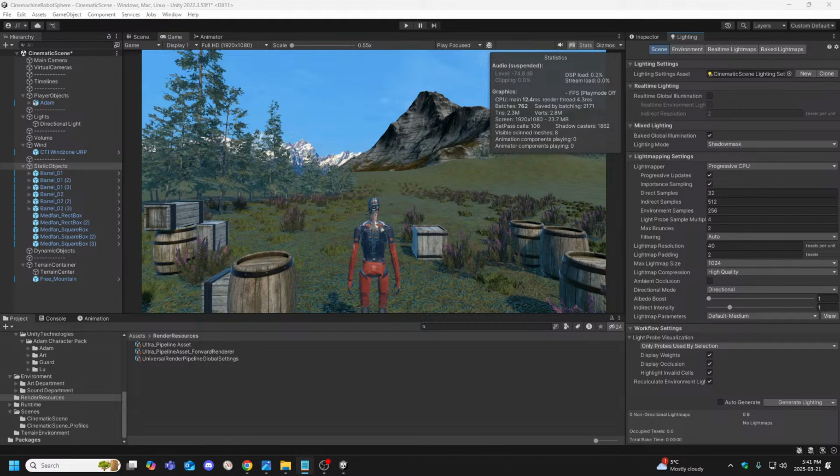Mixed lighting. Mixed lighting here. Okay, we have it checked. But we're going to be using, I think, bake indirect. Okay, so with mixed, you'll get bounce light or indirect lighting from our directional light. So what is mixed?